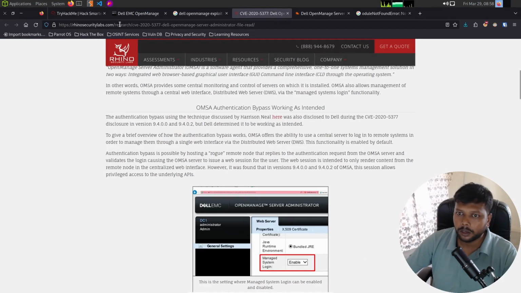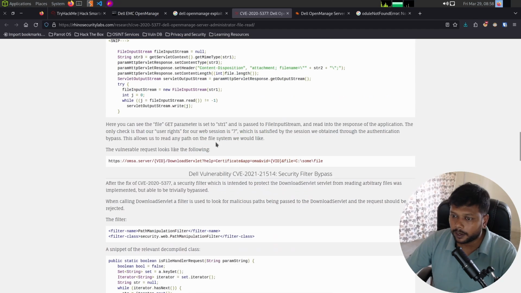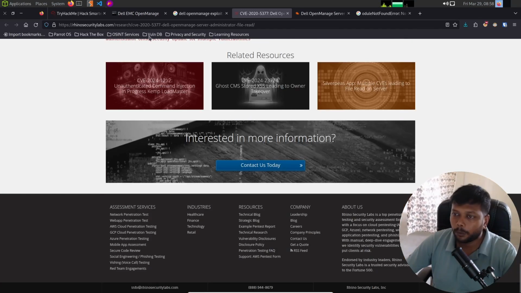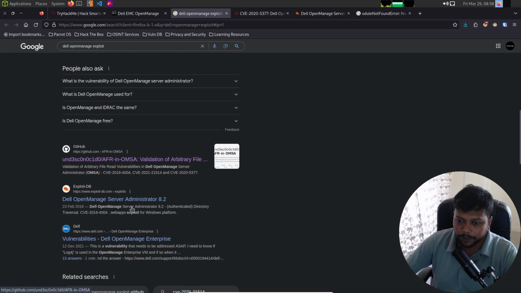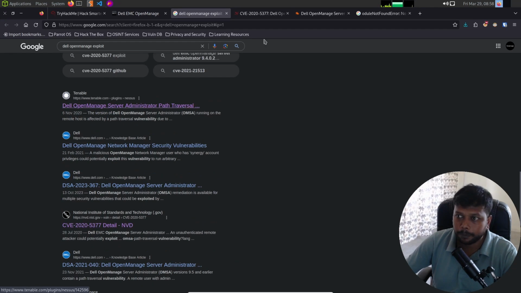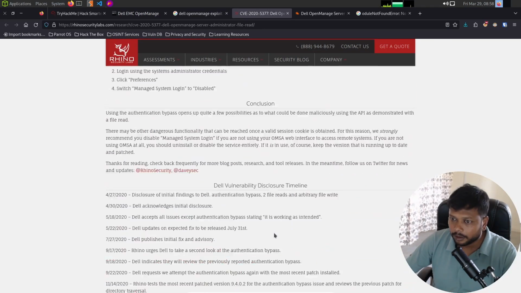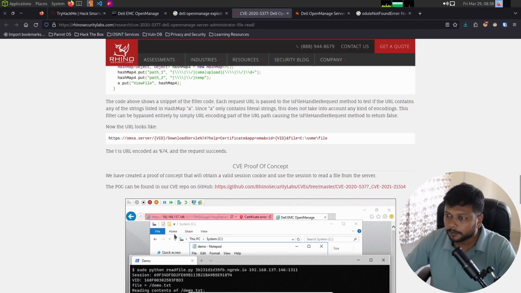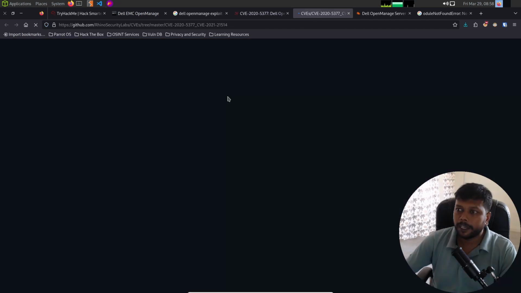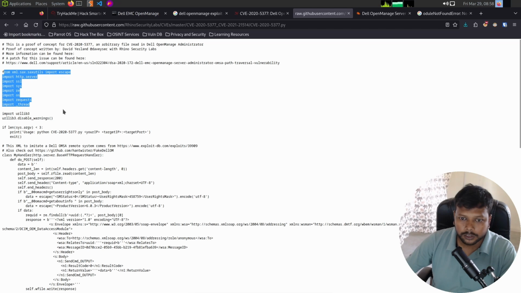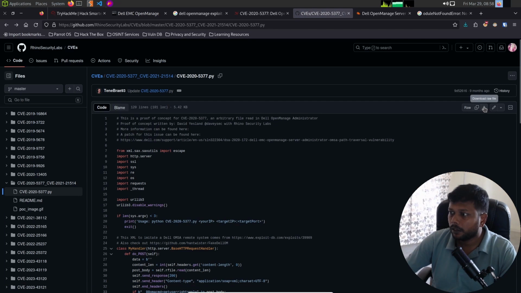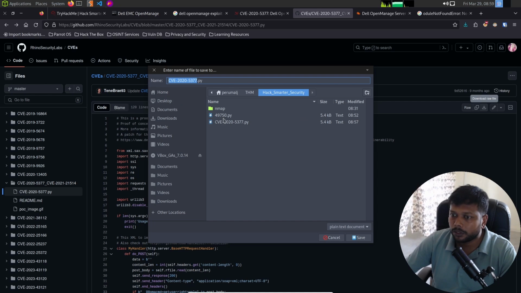So here in this blog, Rhino Security Labs came up with a detailed blog explaining this vulnerability, how it became vulnerable, and what could be done to exploit this. I think instead of referring to Exploit-DB, why don't we refer to the Rhino Security Labs GitHub page? Here, I think they gave the link for that exploit. Here it is. So let me get this directly. Better to download this because it is not using that BaseHTTPServer. All right, I'll download this and replace it. Yes, I replaced it.